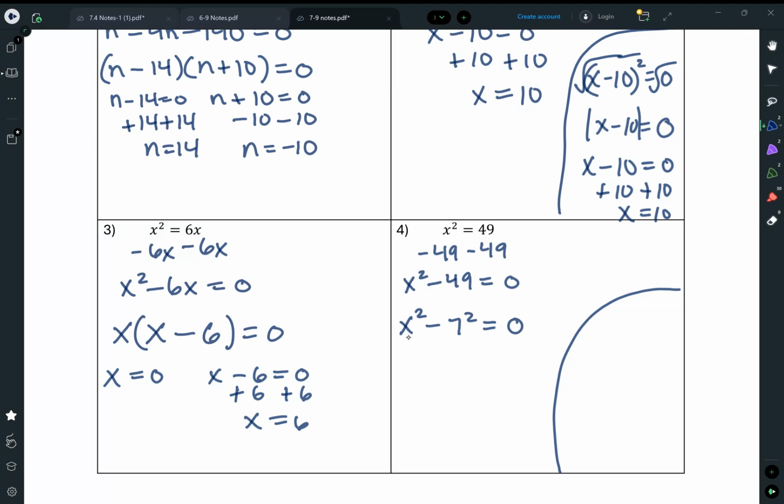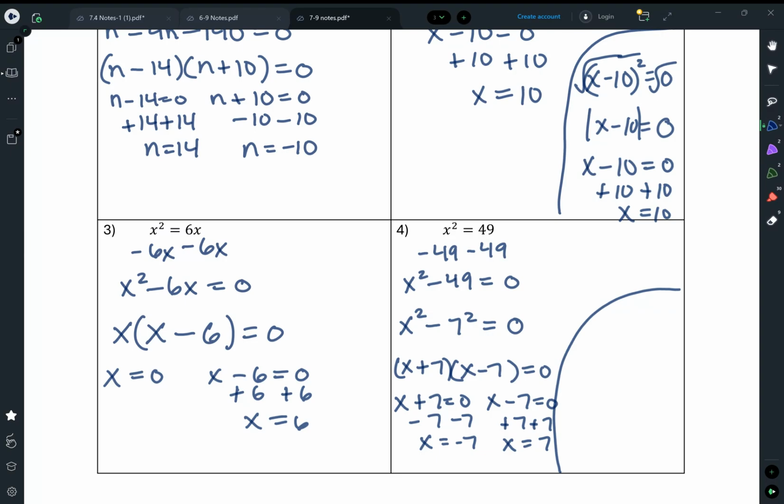So when I have that difference of squares, difference of two perfect squares, remember it's like that middle term is 0. So it's what multiplies to make 49 but adds to make 0, and that's going to be 7 and negative 7. So we'll factor it as x plus 7 times x minus 7 equals 0. My zero product property would be x plus 7 equals 0, x minus 7 equals 0, and then to finish, we'll subtract 7 for one equation and add 7 for the other. So we get x is negative 7 or x is 7.